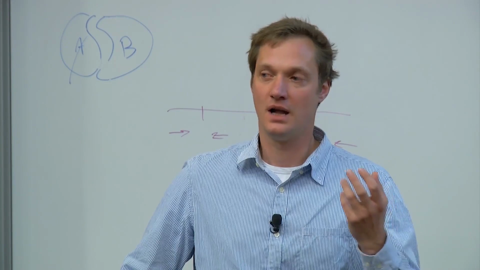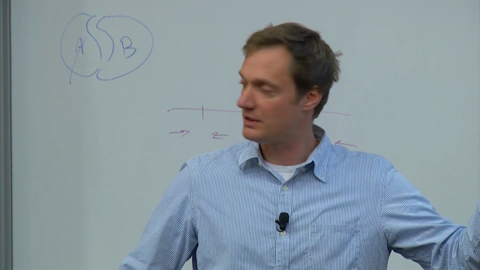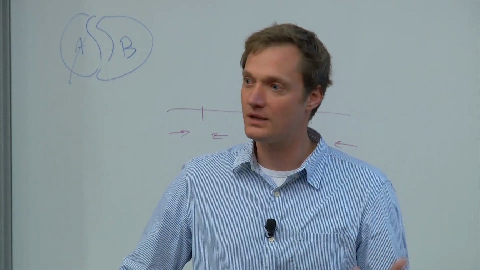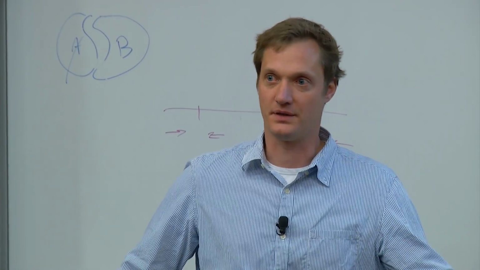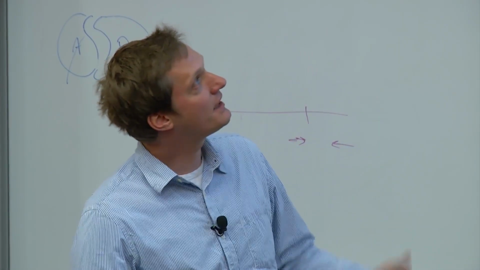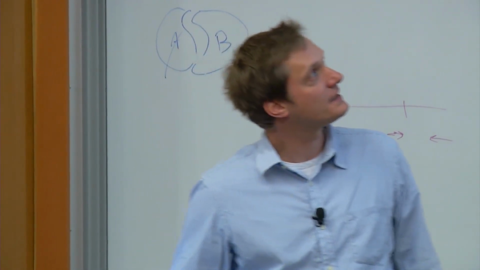So the concept of how do we understand a disease like, for example, Parkinson's disease, and I will have one example of Parkinson's disease, how do we understand and derive models to understand this in the context of the human disease is very challenging because the cell is lost during the disease progression. So this experimental paradigm allows us to derive cells that are coming from a Parkinson patient, have the same genetic predisposition, and then derive neurons that, in the case of Parkinson's disease, dopaminergic neurons, are of human origin and can be used in disease modeling. And I think this is the fundamental idea of iPS disease modeling.